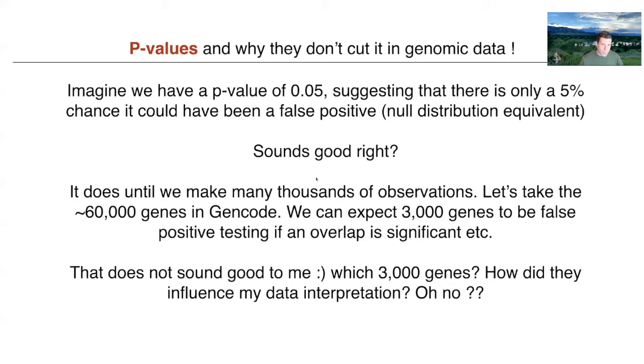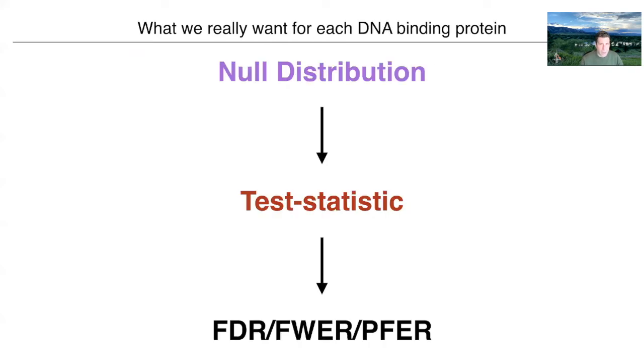So we don't want to use just the simple p-value of 0.05. We will use a p-value, but we're going to use it in a way that's been corrected for or empirically derived, and we'll get to that in a second. Okay, so what we really need is a null distribution: what do observations look like by chance, or what would we expect an observation to look like? And then what is our actual observed observation? And when we have a null distribution, or an expected versus observed, we can do a test statistic.